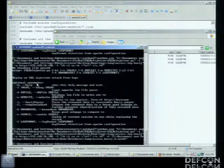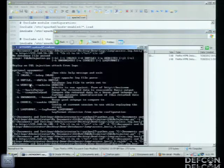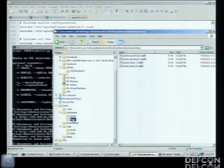We know that this was Havij, but we're going to pretend for a moment that we don't. We're going to say, compare it to a known good version of the website, which we've already saved down and have right here. So here it's going to replay the attack, capture all of the returned web pages, and then diff those web pages against the known good that you passed in earlier. And that's going to result in a database that looks like this.